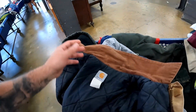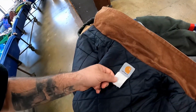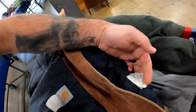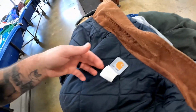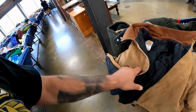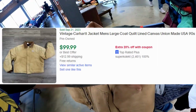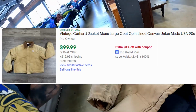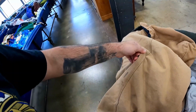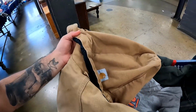I didn't even look and see if this was vintage or not. I just grabbed it, and paper tag is good. Paper tag is good, made in USA. The problem is the tag is so washed. So I don't know what to, I mean, we're gonna get this. I don't know how we're gonna necessarily sell it, but even if it's banged up like this, it's torched, because this is made in USA, vintage Carhartt. We're looking at some really solid money here. I mean, it definitely is rough, but we're gonna see what we can get out of it. Even the hood alone, I feel like, can be worth some bucks.